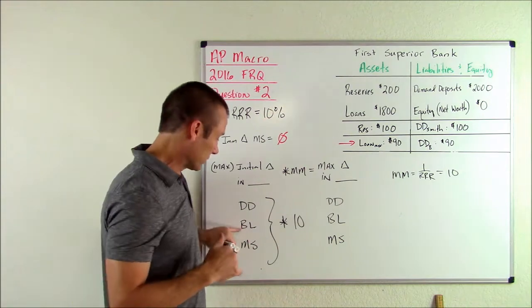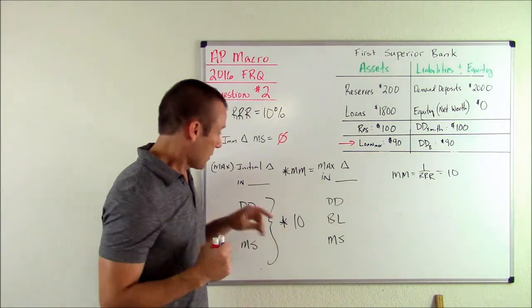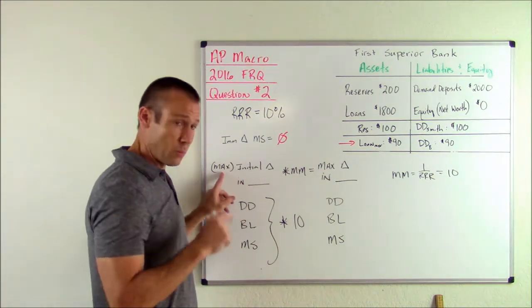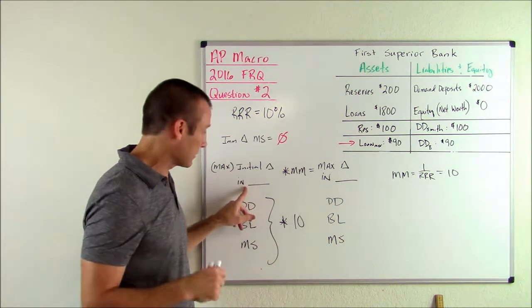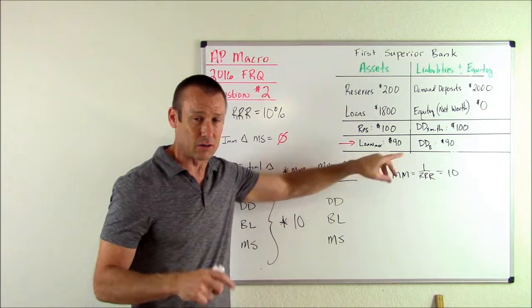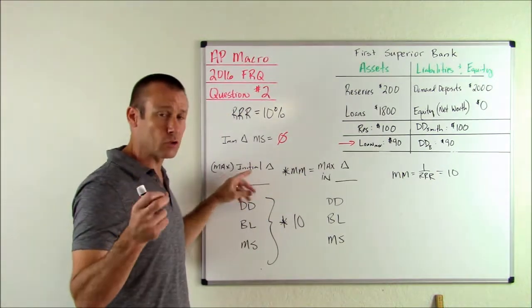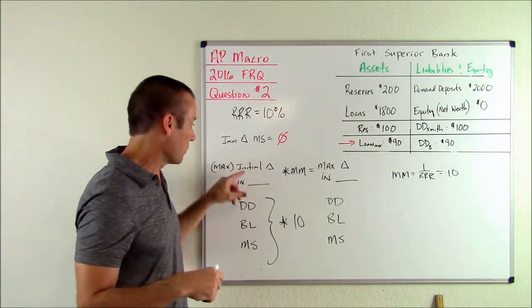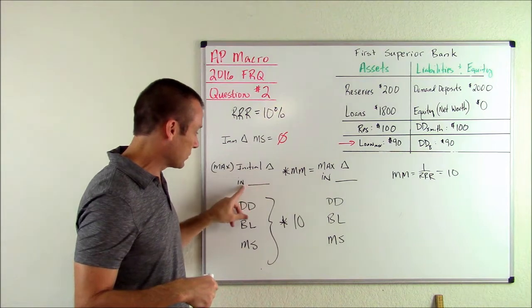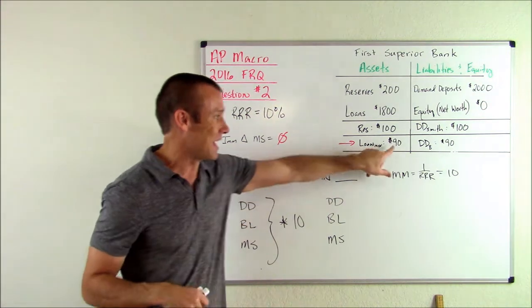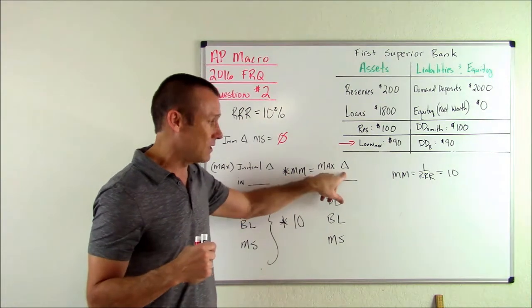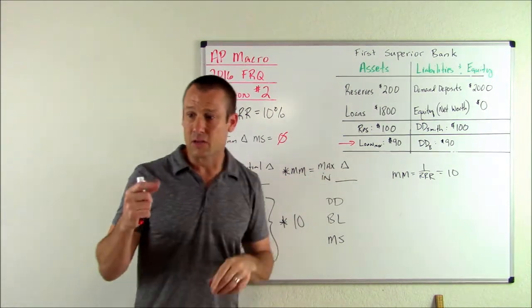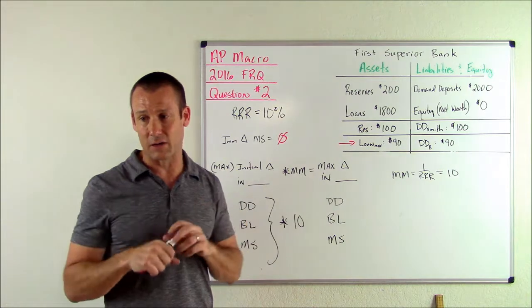Next, they want loans. There's my bank lending, okay? Guys, what am I going to put in this blank? And by the way, max does apply here. What's the max initial change in bank lending? Well, we've already answered that question. It was $90. And again, the word initial means first change, okay? What was our max first change in bank lending? It was $90. So we put 90 times our money multiplier, which is 10. What do we get? We get 900. So the answer to C1 is 900.